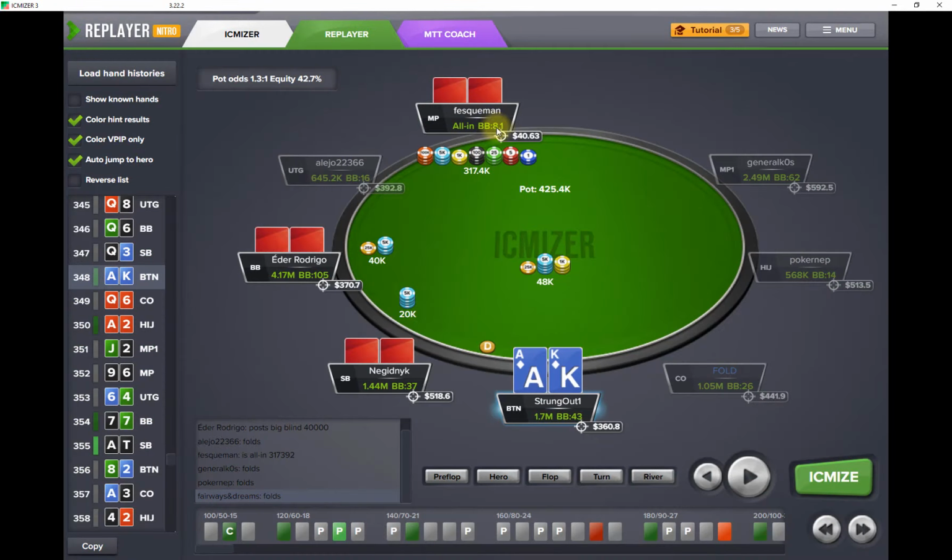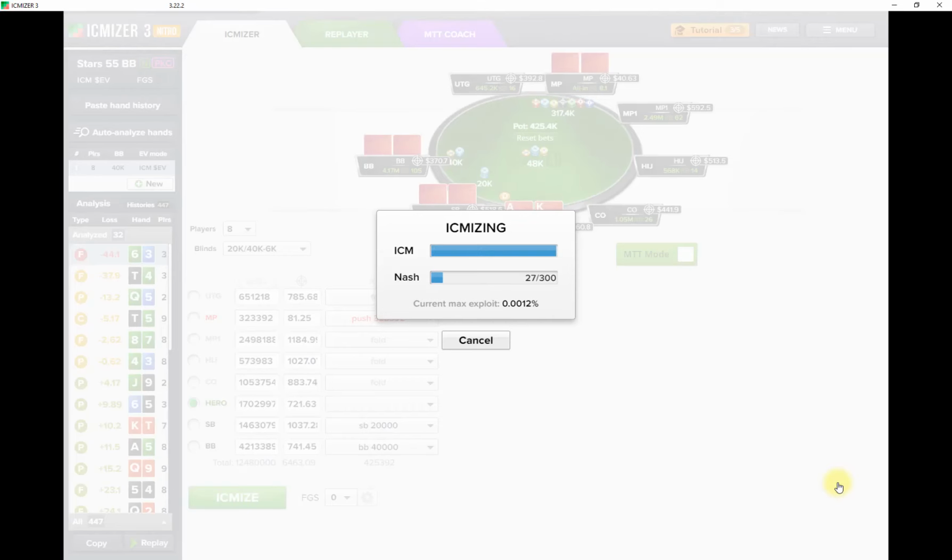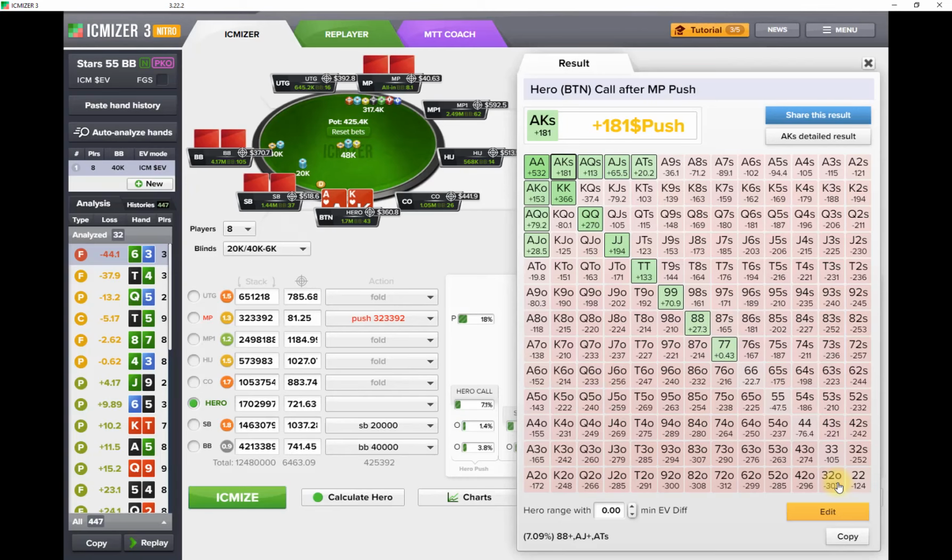We have an all-in under the gun for 8 bigs. Now, remember, this is the final table, so the numbers are a lot easier for the program to figure out. There's less variables. So let's hit the ICMIZE button and see what it comes up with. So it's saying that we can jam 7s plus, ace 10 suited, ace jack offsuit. Now remember, the bounties are important, but there's also the prize pool of the pay jumps. So there's 2 separate prize pools. So it's taking all of that into account here.